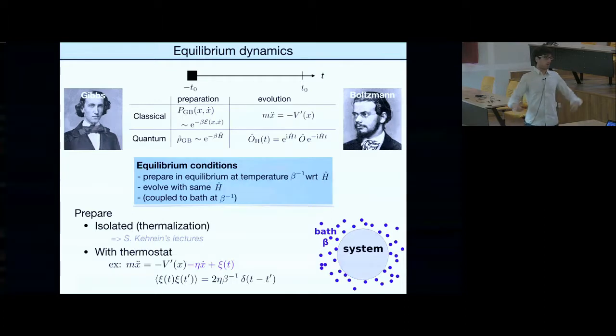So even if you're an open system coupled to some thermostat, some systems might not thermalize, like glassy systems, frustrated systems. You don't need an isolated system to encounter troubles. Already with open classical systems, some of them will not thermalize. But for today, I really want to stay in the context of systems that are thermal. So that will be typically my initial state, and then I will time evolve them and look at what happens.